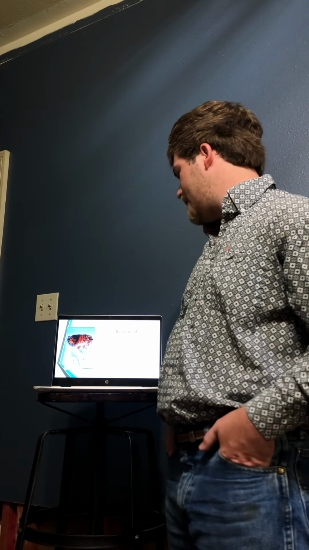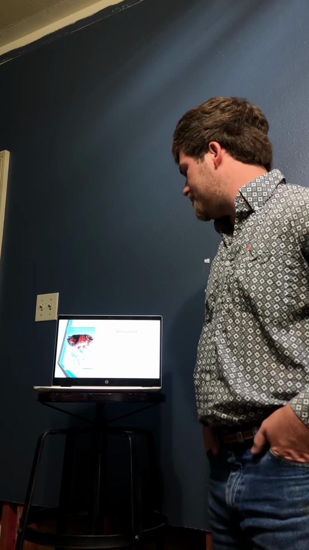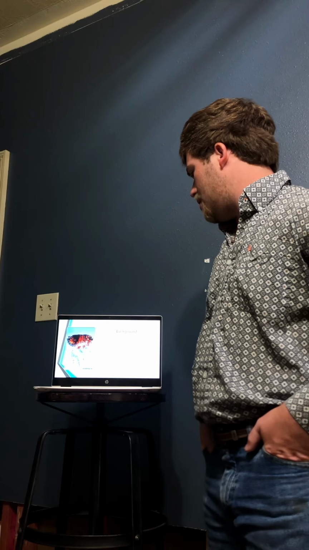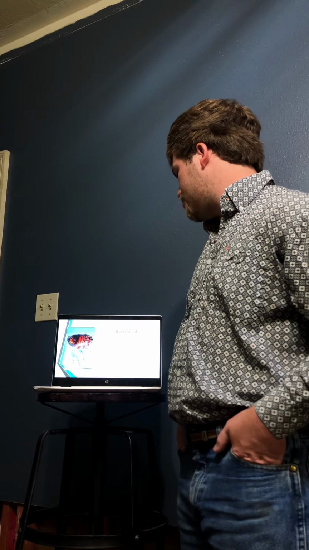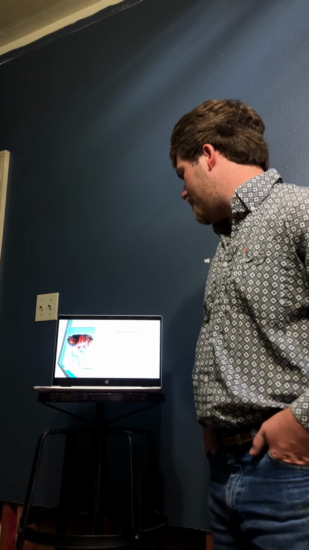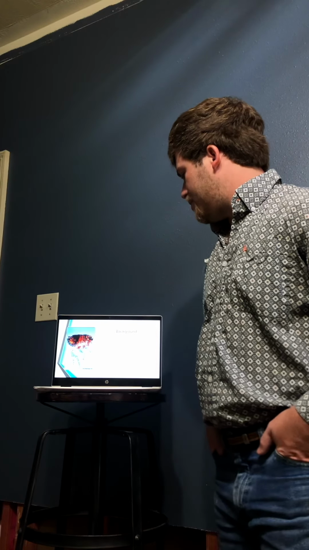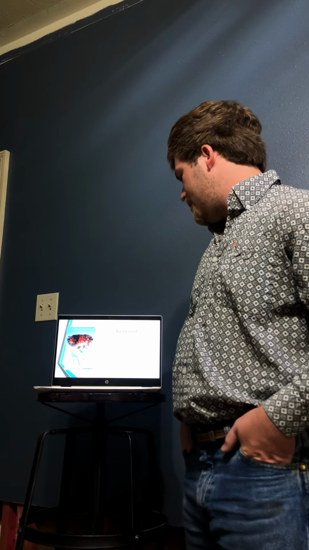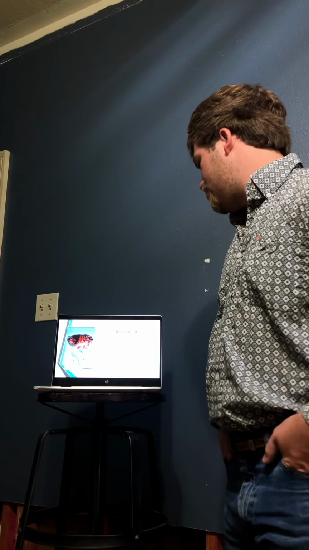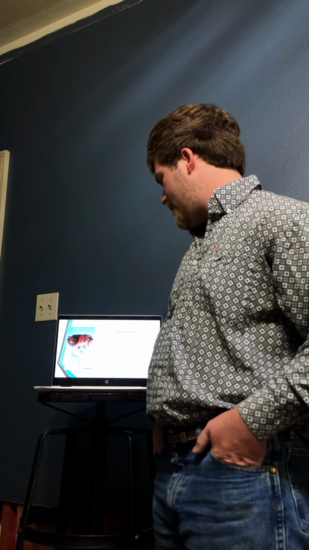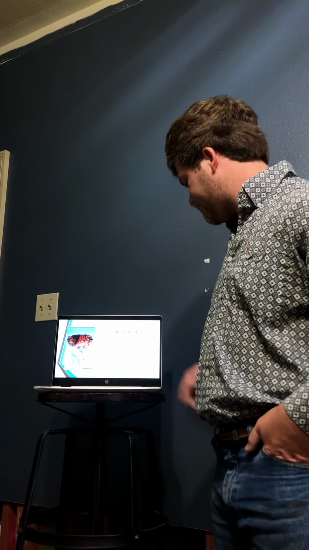Then the hind legs have adapted for jumping. The abdomen is made up of 10 segments. The male genitals are on the last segment, while female genitals are seen on the posterior part of the abdomen. History of the flea. The human flea was likely to have originated in Central or South America. There's only one place in the world that you cannot find the human flea, which is the Arctic. It's too cold.